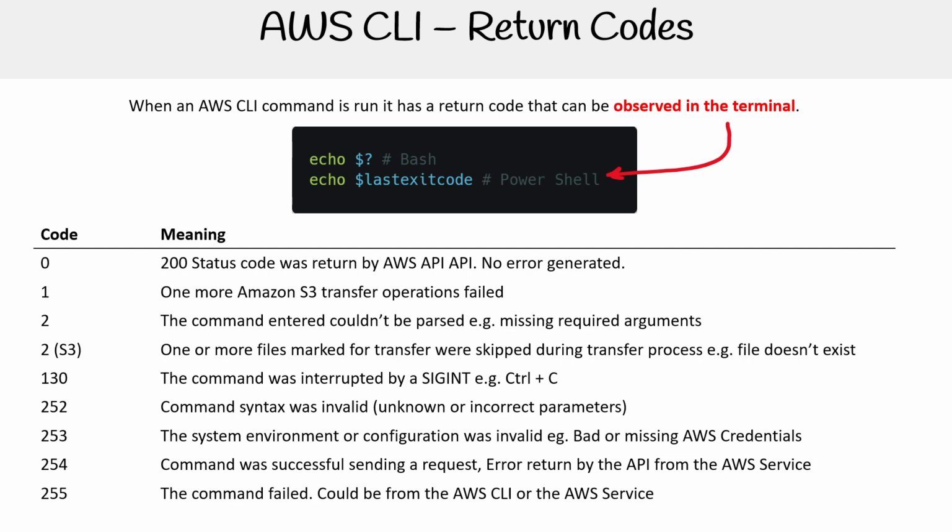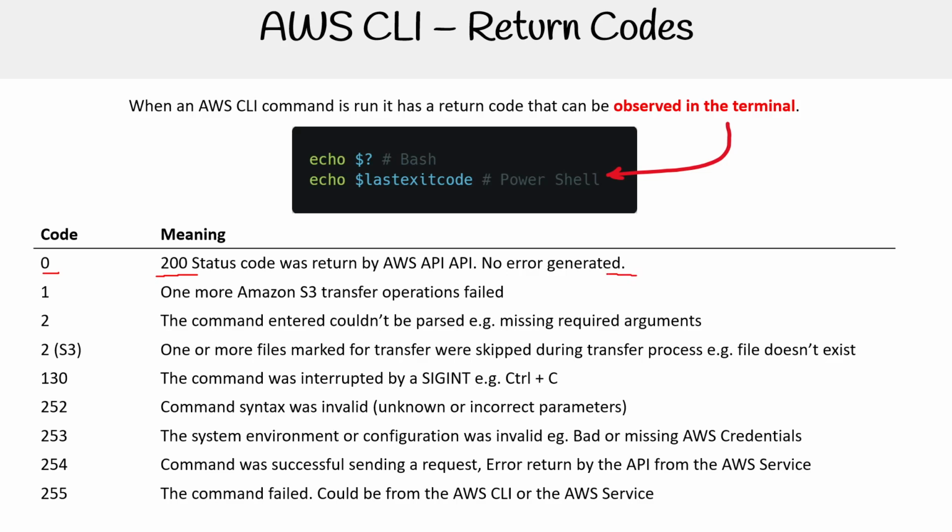The error codes for programs can mean different things for different programs, right? So this is what AWS says, but these three are usually the same. If you get a 0 back, that's a 200. Remember, this is using HTTP as a protocol, so it's the equivalent of that 200 HTTP response, which is good. That's a good status code. This means that there was no error generated. This is what you want.